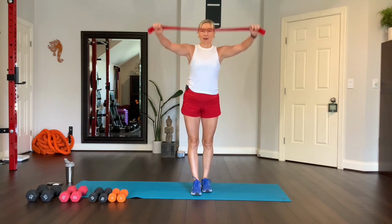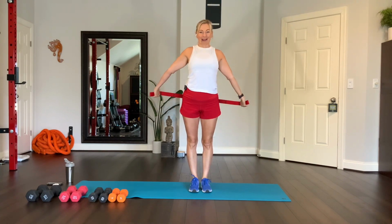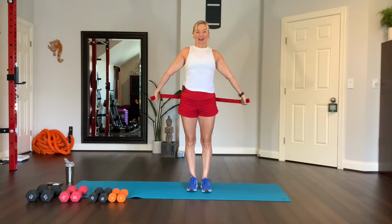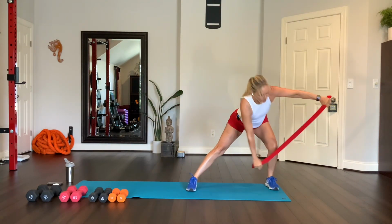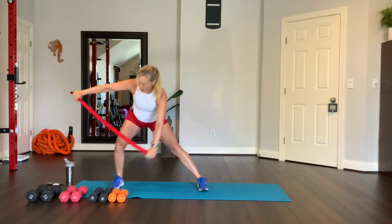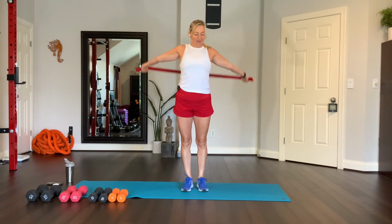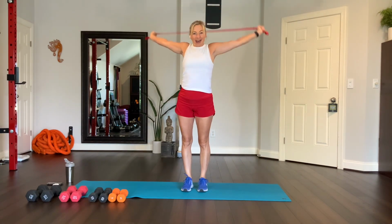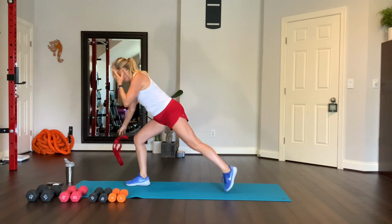Now let's reach up and over and stretch the chest and back. Step side, legs. Inner thighs, stretch side, and touch. Reach it up and over, and touch. 1 more time. Reach up and over.